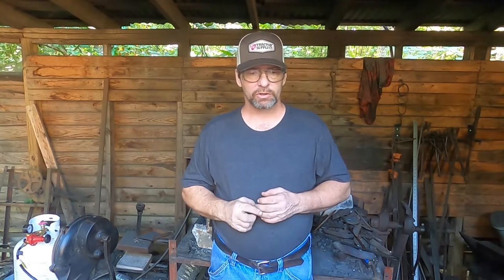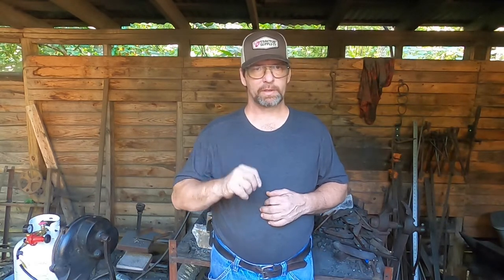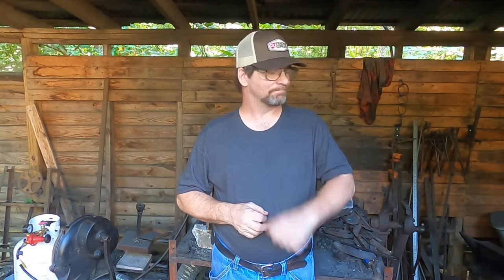Oh, and by the way, I think I've settled on a name for the blade. It's going to be a Dragon Army's Captain's Dagger. There'll be a story about that.